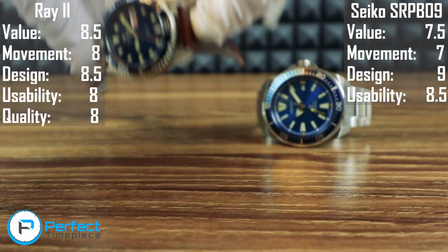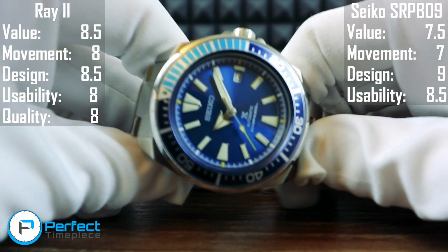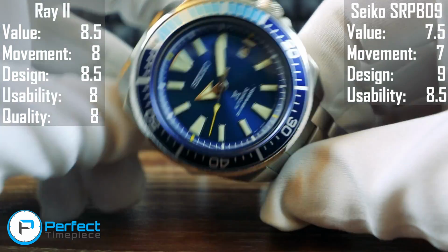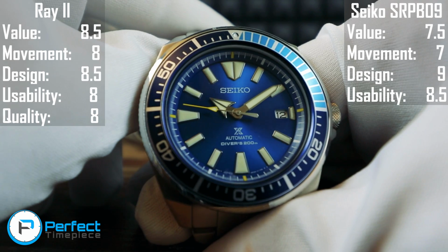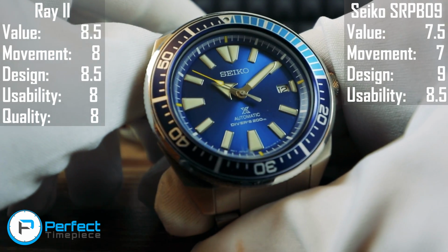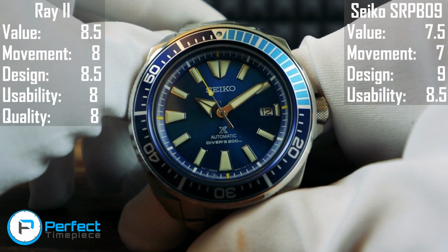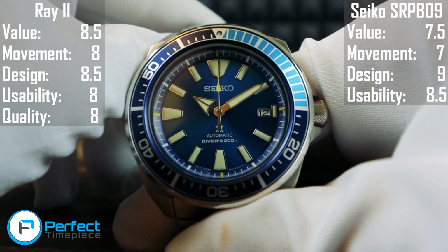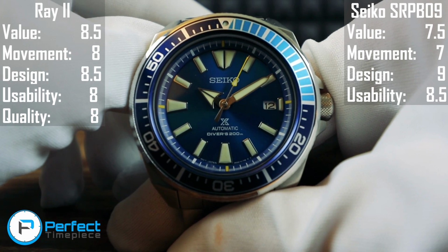Now moving on to the Seiko, as I said, this piece has some quality assurance issues. The bezel, I'm going to try and get a better shot at this, but the bezel and the chapter ring and the dial just don't line up. This is the best that I can do. The chapter ring doesn't move on the inside, and the bezel, if I click it, it's 1 minute too far ahead, so it even looks dorkier than it does now.